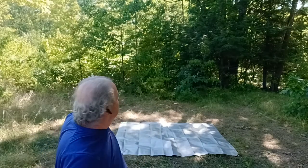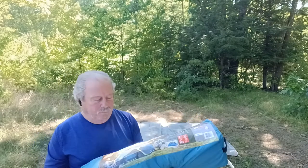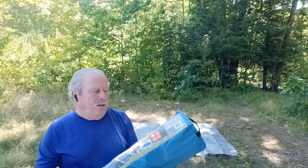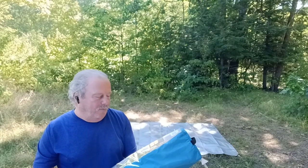It's actually, look how grown it is. I would never have been able to get in there. So I'm going to do a setup video on this Ozark Trail two-person hiker tent. They call it a hiker tent, it's kind of heavy, but they list it at 7.6 pounds.